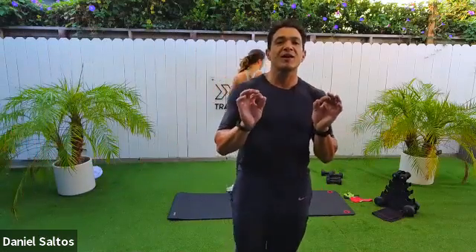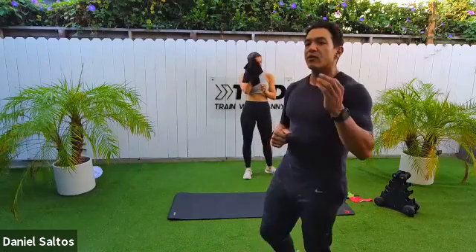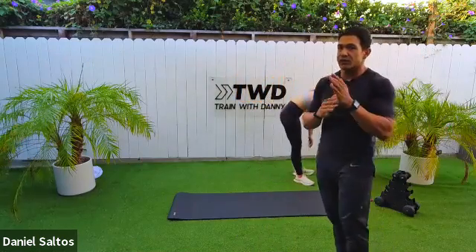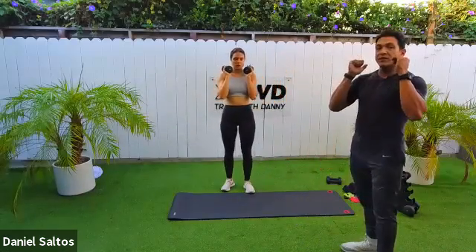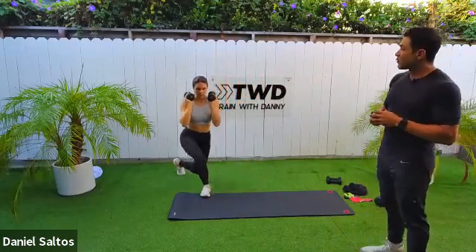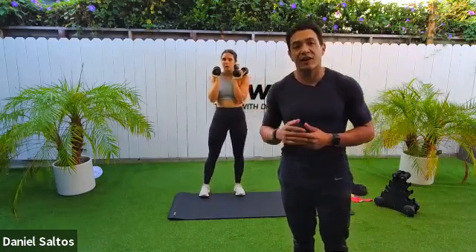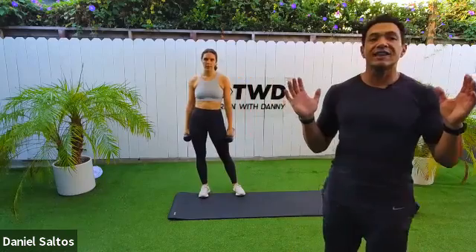Take a breather — you've earned it. We're done with block one. Drink some water, towel off. We're going into our second round. This is more of a flow. We're doing alternating curtsy lunges for the first movement. Joe's going to grab her dumbbells, rack them at the shoulder, elbows tight, and we'll go alternating curtsy from side to side. I will be adding elements as we progress to the second and third round — but for this first round, very basic: alternating curtsy lunge.